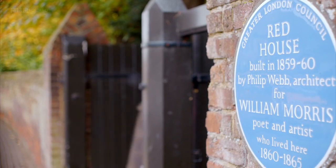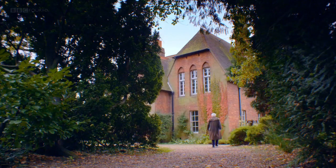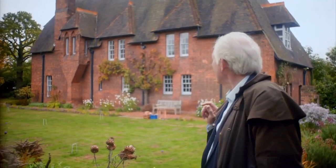In the late 1950s, when David Gregory Jones was developing his design, he lived here as a lodger in the Red House, this wonderful arts and crafts masterpiece designed for and partly by William Morris. At the time, the Red House was owned by Ted Hollamby, a leading London County Council architect.